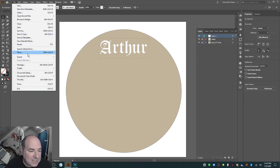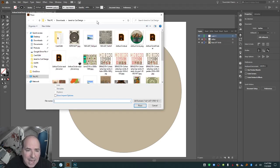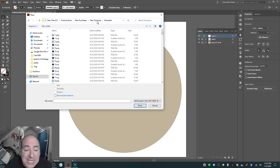File, Place. Now, I want to give you a quick warning, because I didn't tell you about something I needed to tell you. Whenever you're working in Illustrator, do not just open a file. Don't just grab an SVG and start working in it, or a PNG and start working in it. You always want to start with a clean file and bring your files into it. Weird things happen if you start with somebody else's file.